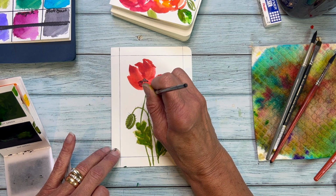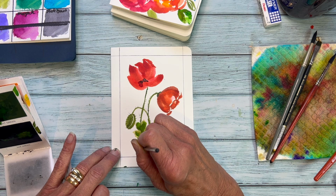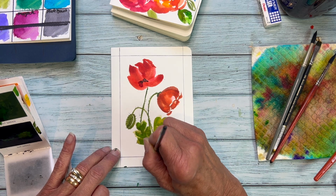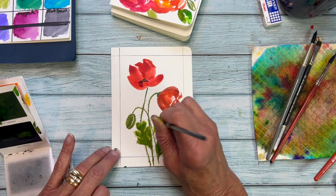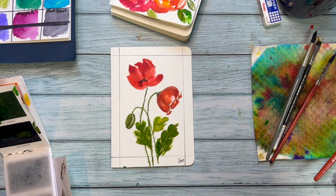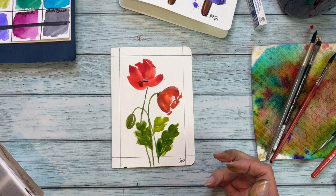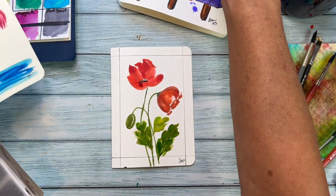And I'm just adding the little hairs or whatever they are on the poppy. I don't think they're thorns. I think they're hairs. Pretty sure they're hairs. They're not. It doesn't hurt to touch them anyway. But they're pretty distinctive, and I thought it would be a nice touch to add these onto the poppy to give it that final bit of detail that really turns it into a poppy. So those little things are nice to be able to do, and you can do it without disturbing anything underneath because it's such a fine line.